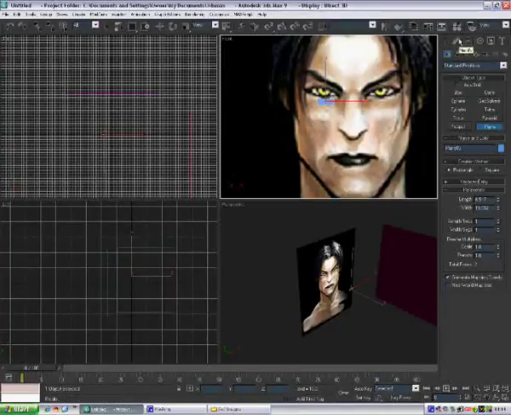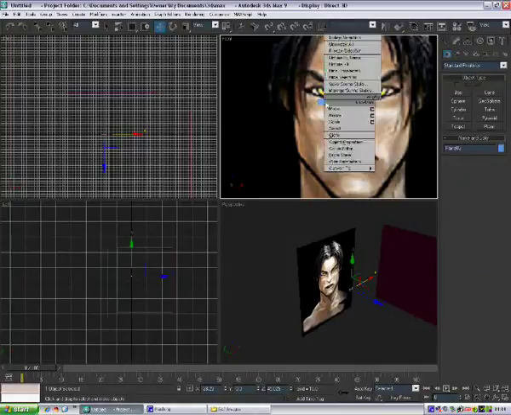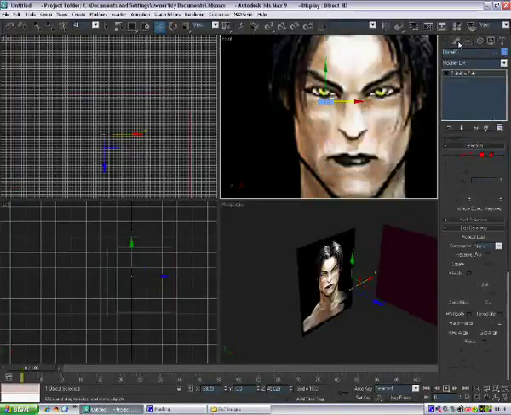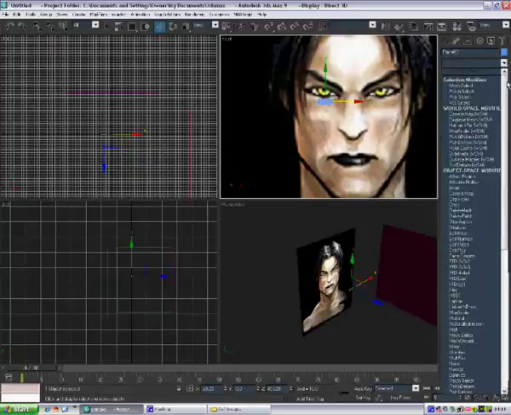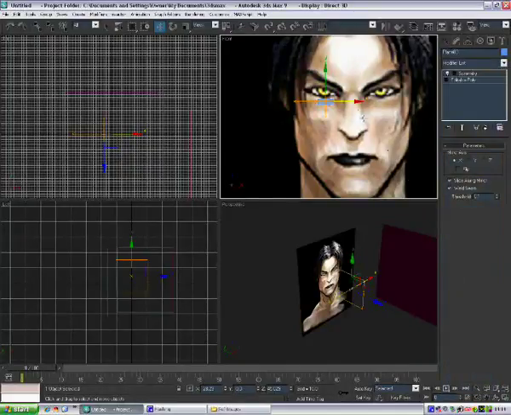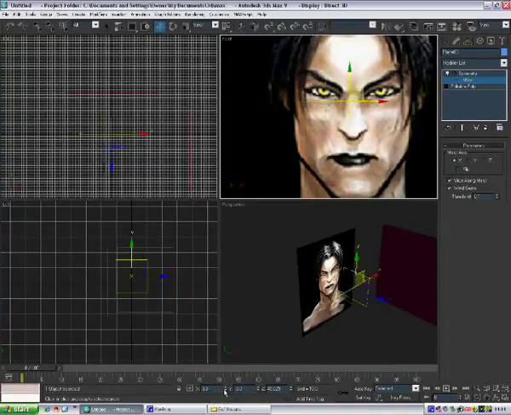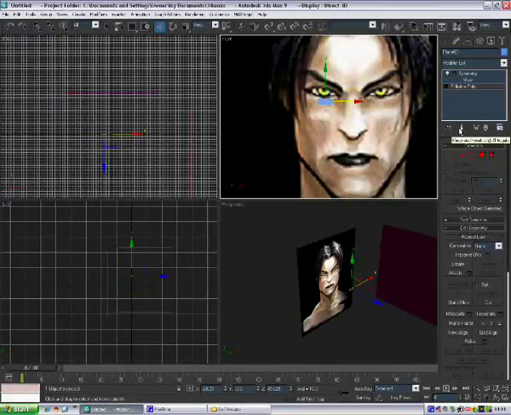Create that underneath the eye. Now's the time when you want to apply a symmetry modifier, so convert that to an editable poly. Go to modifiers, select symmetry, and now we want to arrange that so that it's dead center on the x-axis. So select mirror, and we want it down the center of our character, so right click the x coordinate spinners, you'll see it jumps there, plane disappears, flip it, and there you have your mirror set up. So if you go back to editable poly, you can click that show button there and it will show the mirror.